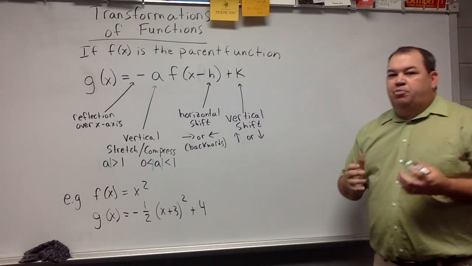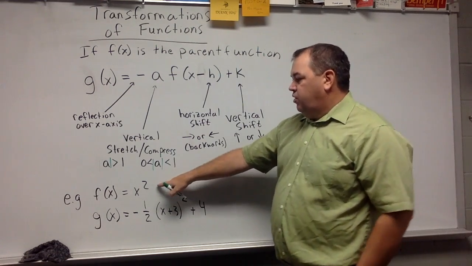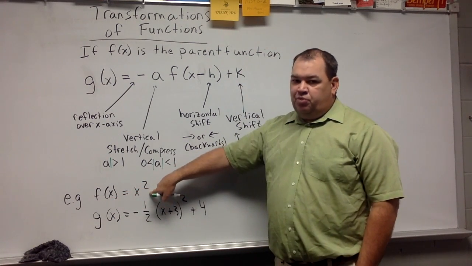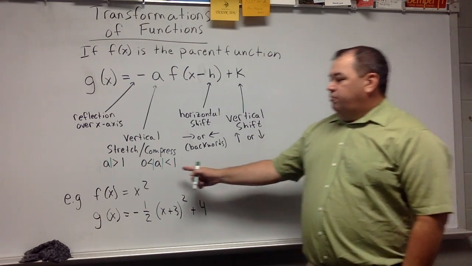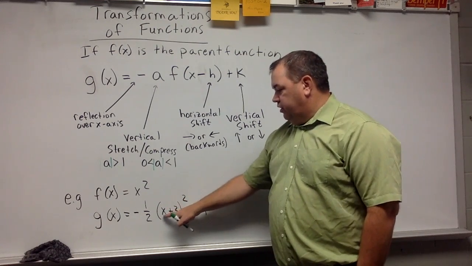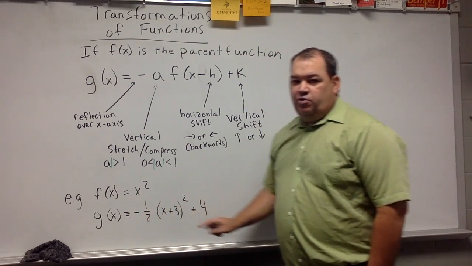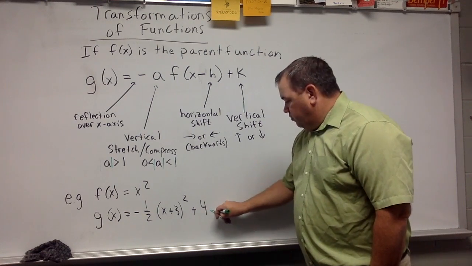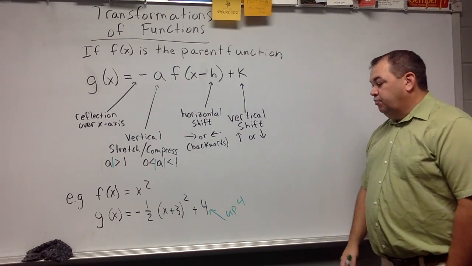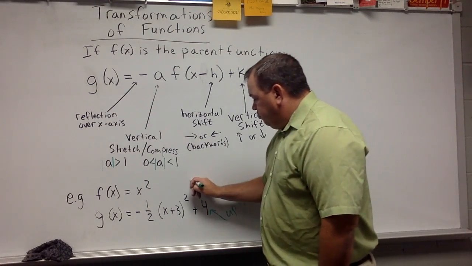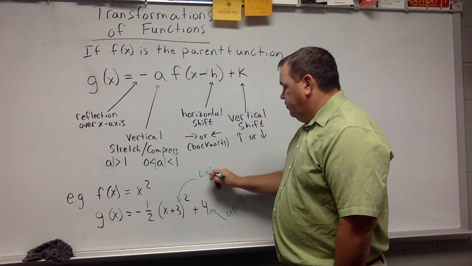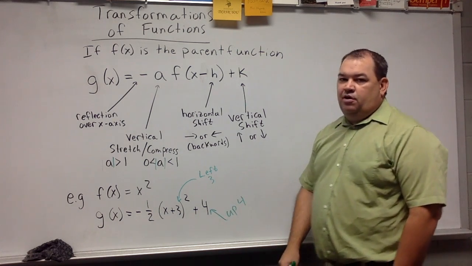So just to show you an example of a typical function we may see. Here is a quadratic function. This is the parent. Nothing has changed with this. We know what it looks like. We can put this into our graph. So now I'm going to make some changes to that. The parent function is still sitting here, x squared. It's right here. But they have done a few things to it. Out on the outside, they have moved this up 4 places. It has been vertically shifted up 4. In this parenthesis, they have done a horizontal shift. They have actually moved it left 3. Remember, things in parentheses are backwards.